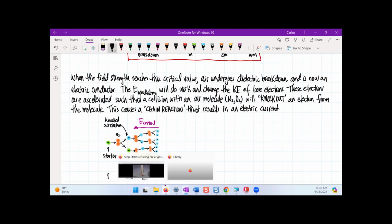So this should be 8, I now have jumped to 8 electrons. Now you could see how the process starts to move here. So then I have more air molecules, and then I get 16, 32, 64, 128. It just keeps going, and it happens very, very quickly. But the bottom line is this.